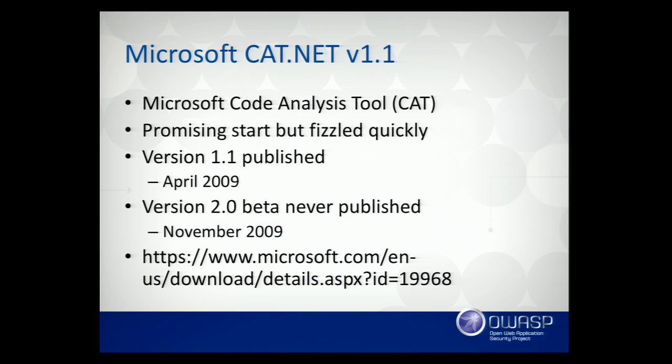Okay, CAT.NET was released in April of 2009. And I remember when it came out, Jeremy, who just walked in and worked with me in a former position, and I talked about this. I said, well, let's scan some .NET code with this and see if it actually finds anything useful. We scanned a couple of apps, and we quickly determined no, it did not really find anything useful. So I had very little faith that this was going to find much.